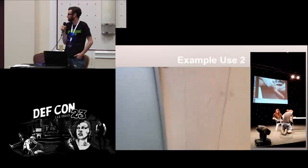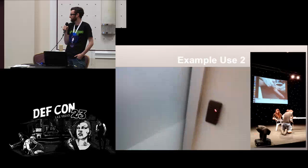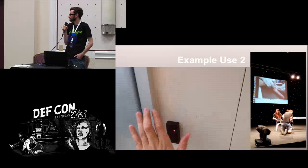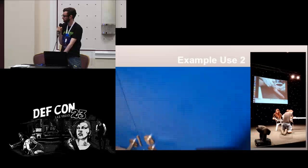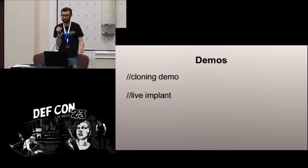We've got another video — another friend of mine. This is me on the right-hand side doing his implant on stage, and then after he went home he can access his work office. So there are a couple of demos. I'm going to first show you cloning a key fob to a card — I'm going to clone this to the chip in my arm. After the talk, because it's not a very good location here, we're going to go back to the booth directly behind us and implant someone with one of these chips. Feel free to head over there afterwards.